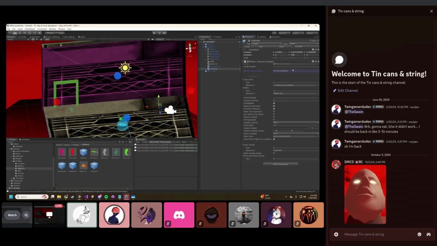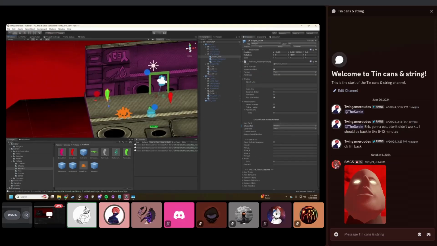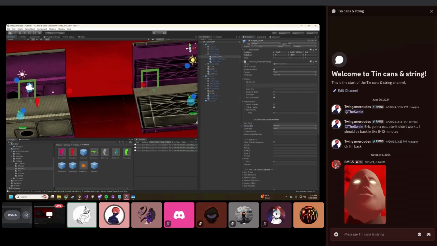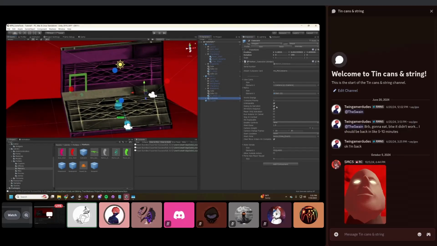You'll notice that the attached cutscene card is going to be that. This will be the file name for your cutscene card. Just the same as if you were going over here and trying to assign a different MadCard to your player start for your character. Same thing with cutscenes, except these aren't MadCards. They don't override each other. They are custom just for you. You cannot override cutscene cards. They're just the thing that you make for you. So because they're not MadCards, we don't call them MadCards. They are just cutscene cards. So you can name them whatever you want, and that's the default name that comes with anything.